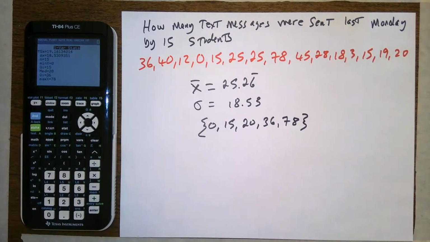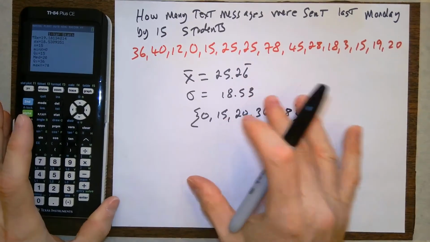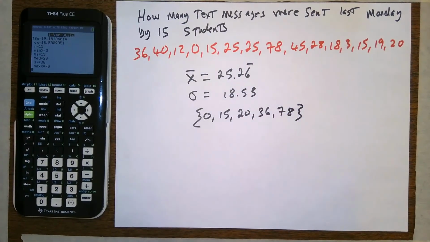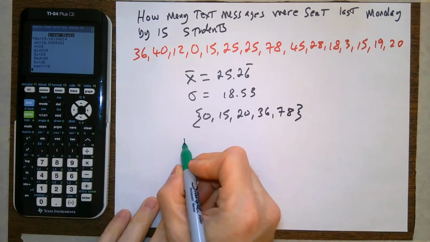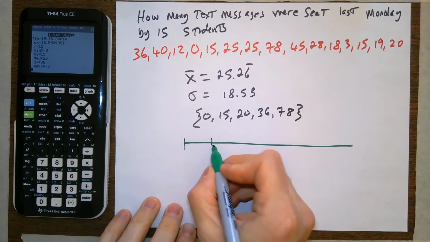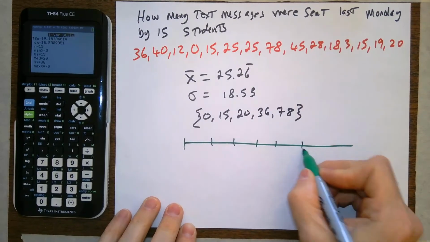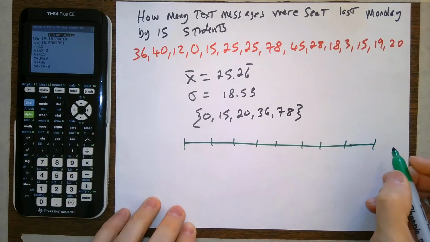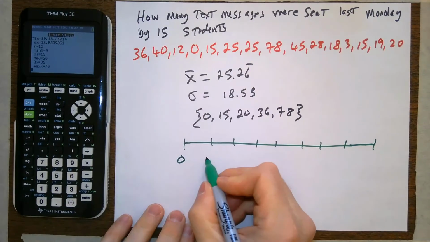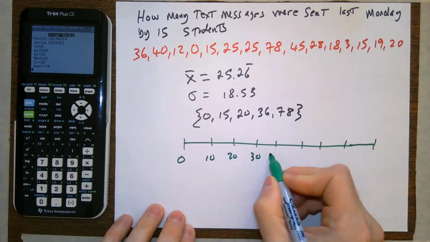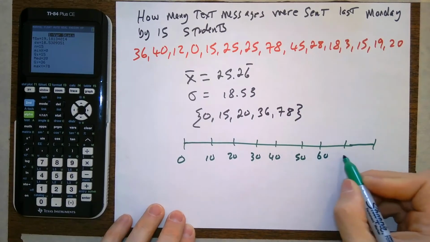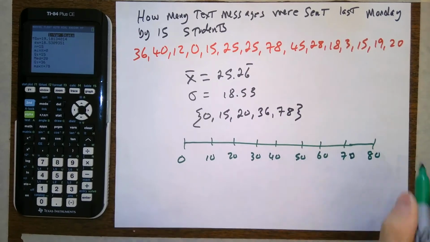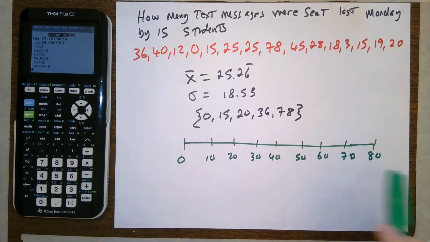All right, so now let's put all this together and answer a bunch of questions about this. First, I'm going to create a box and whisker. Where'd that green pen go? I'm going to use a green pen here. So my box and whisker: 0, 10, 20, 30, 40, 50, 60, 70, 80. I know it's not very nice and straight. Obviously if we were doing it, we would want to do a better job of it.